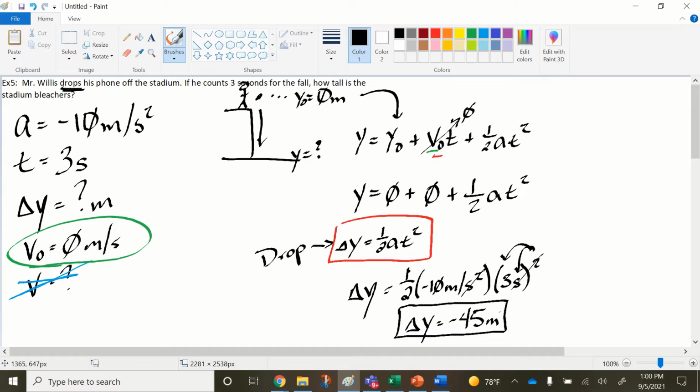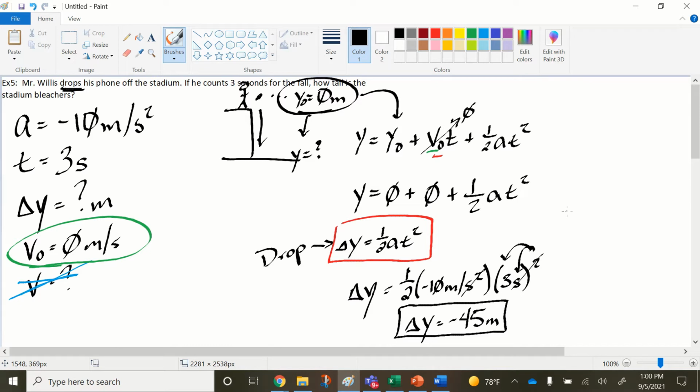The other important thing to notice is that, yes, this should be negative because you begin at 0 and you end up 45 meters below where you were. Negatives in physics just imply direction. In my bank account, they make me sad. However, in this case, they just imply direction. That's all they mean for physics. So that was example number 5.